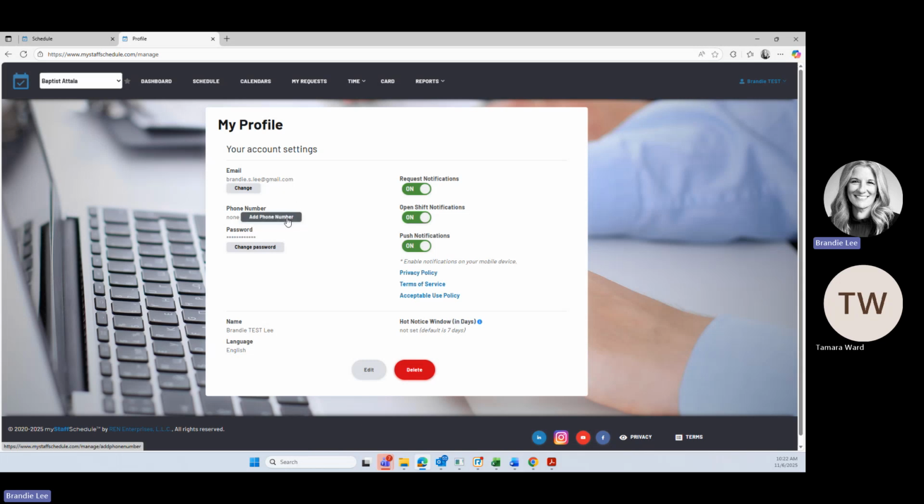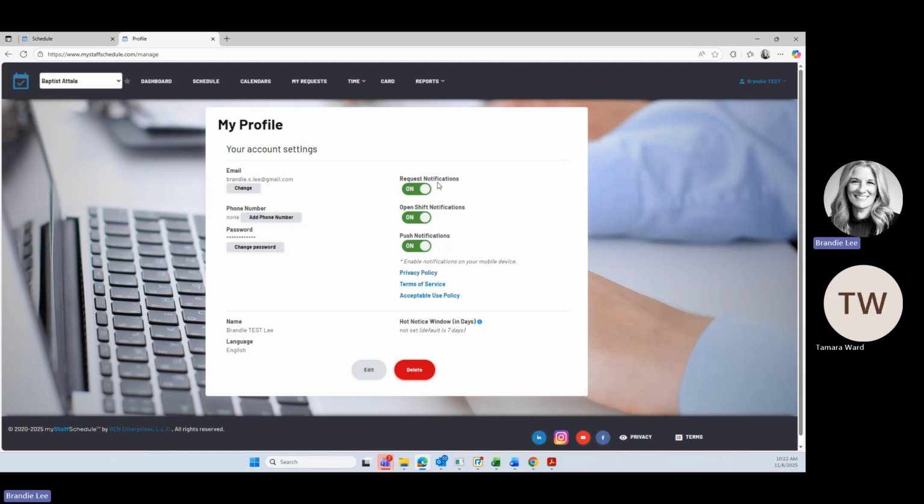If you add your phone number to the account, it will send you text message notifications. So some people like that, some don't. Your schedule, once you give it to us, it really doesn't change a whole lot, so you probably wouldn't get a whole lot of notifications. But I was just talking to one of our chiefs in Memphis where we've got like 4 facilities where all the providers rotate, and they were like, can you turn the notifications off? They're being bombarded. So for you, it might be helpful. And if you don't want to do it, that's fine too.